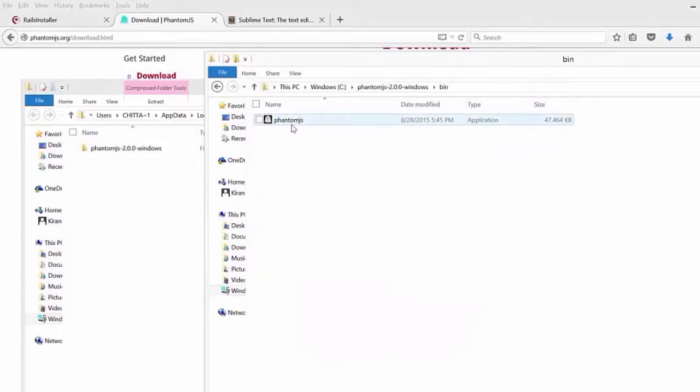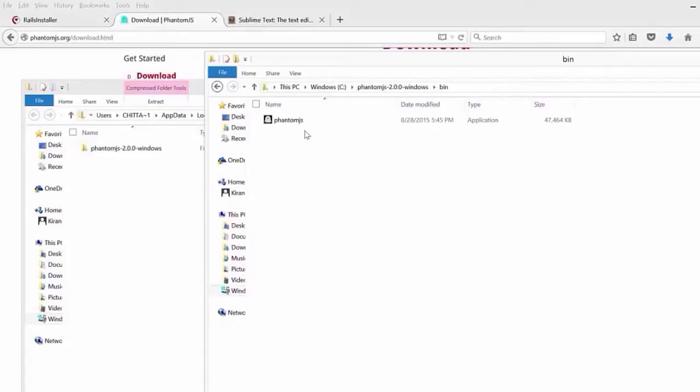Now, one important thing is, since this is something that you will need from any other directory or from the command prompt in general, you will have to go and add this to your path. Basically add the executable or the bin directory to be part of your environment variable path, so that you will be able to invoke this executable anywhere. So let's go and do that next.